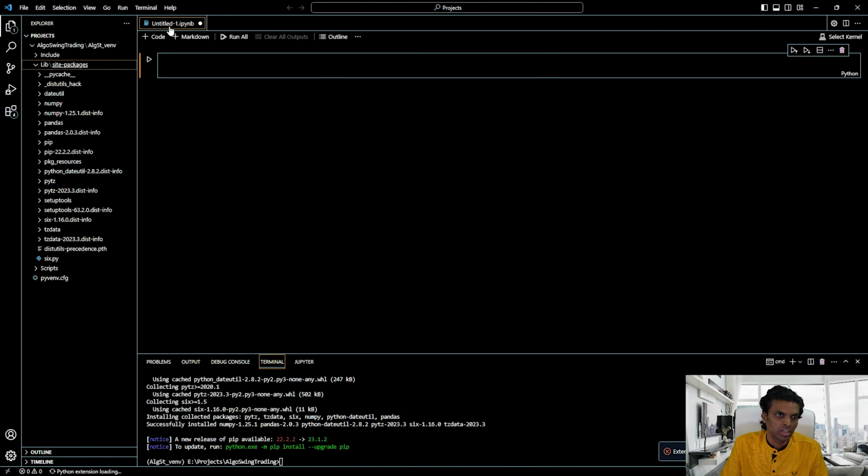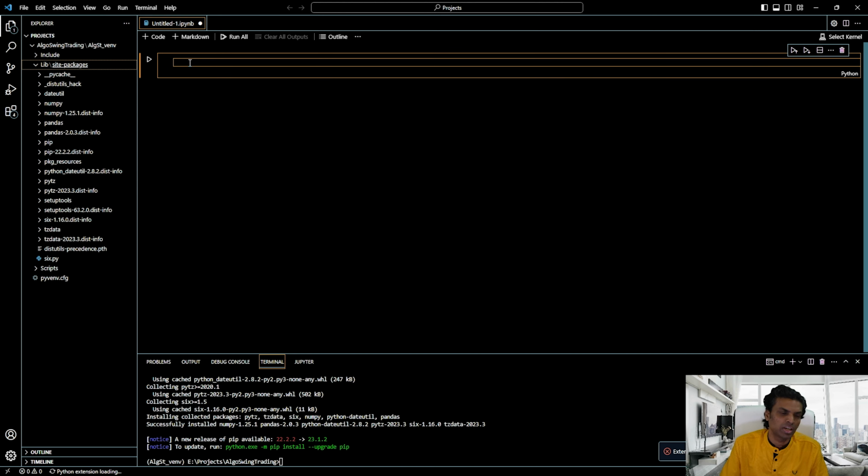Okay, great. Let me write something over here. So import pandas as np. It's always good to give a short form, because see, why I have written np over here, because we are giving an alias name, or let's say short name, so that whenever we call this pandas library, we don't need to write pandas as a whole, but it's up to us how we want to call it.